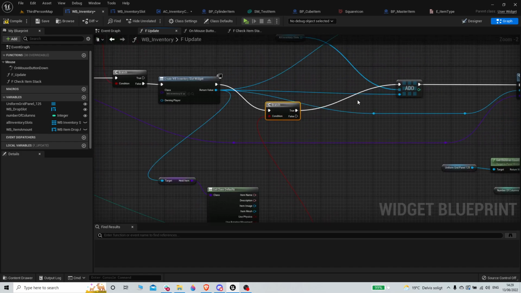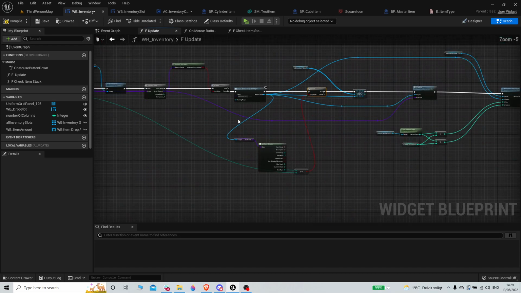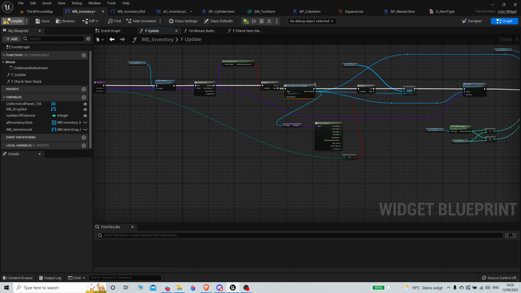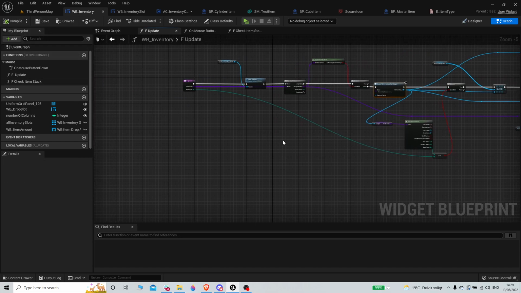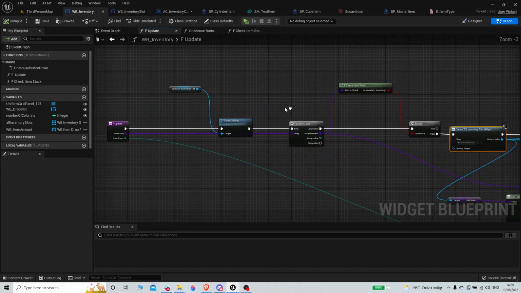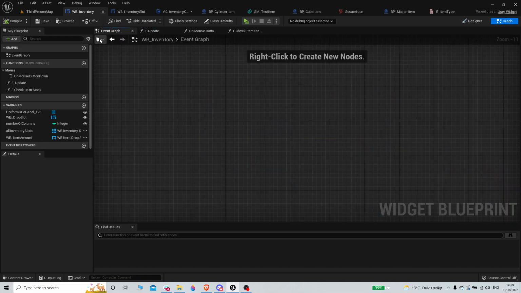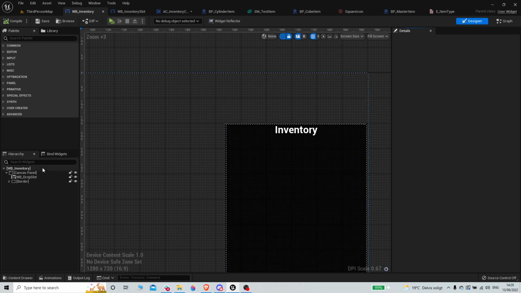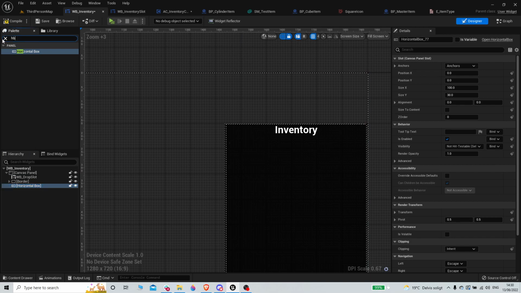So we're only gonna go ahead and do this if it's the same as we chose. So now we need some buttons here. We're gonna add a horizontal box, and we're gonna add a button.